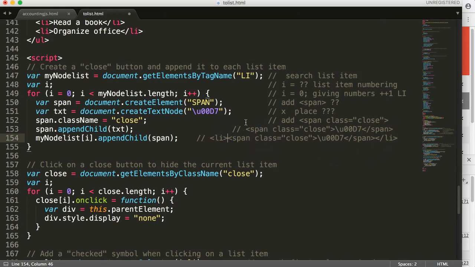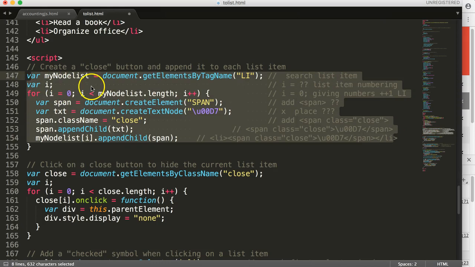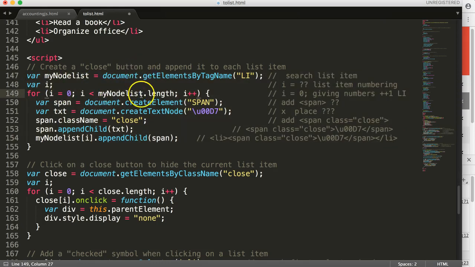Of course here will be some text as well, but that's later on. However, that does not work. Only when we create a close button and append it to each list item. So this is really what you're doing, and now you have a very clear understanding of this text here, and that makes it really interesting.